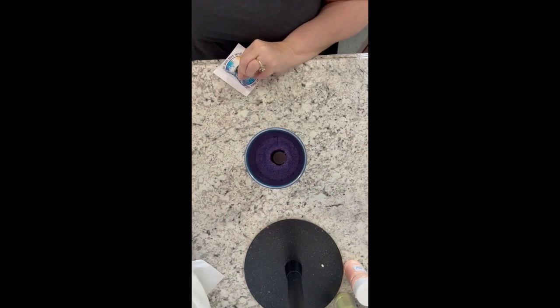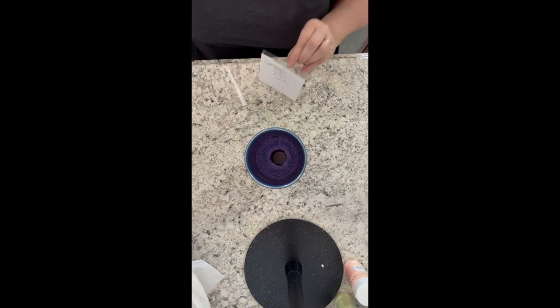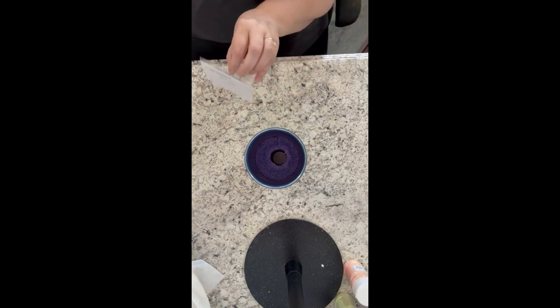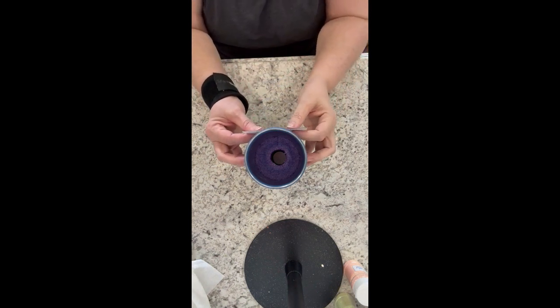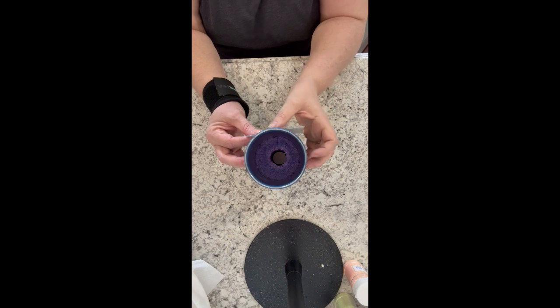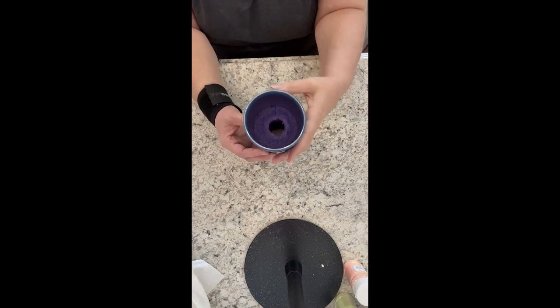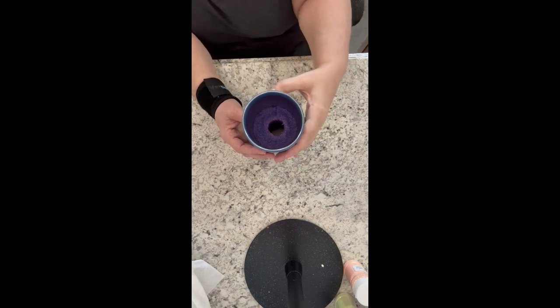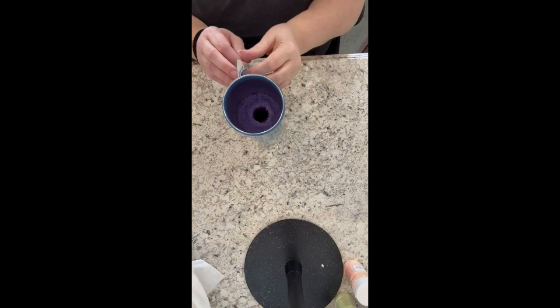Now I'm just checking it out to see if it needs any sanding — mine did, so I sanded, sprayed with alcohol, and put on another coat of epoxy. Since I'm using a LeClair Cast white cast decal, I don't want to see the lines around it, so that's why I chose to do it that way. I'm going to place this decal on and move it around to see where the best placement is — I usually just eyeball this. Then I'll be using the hinge method to apply it.